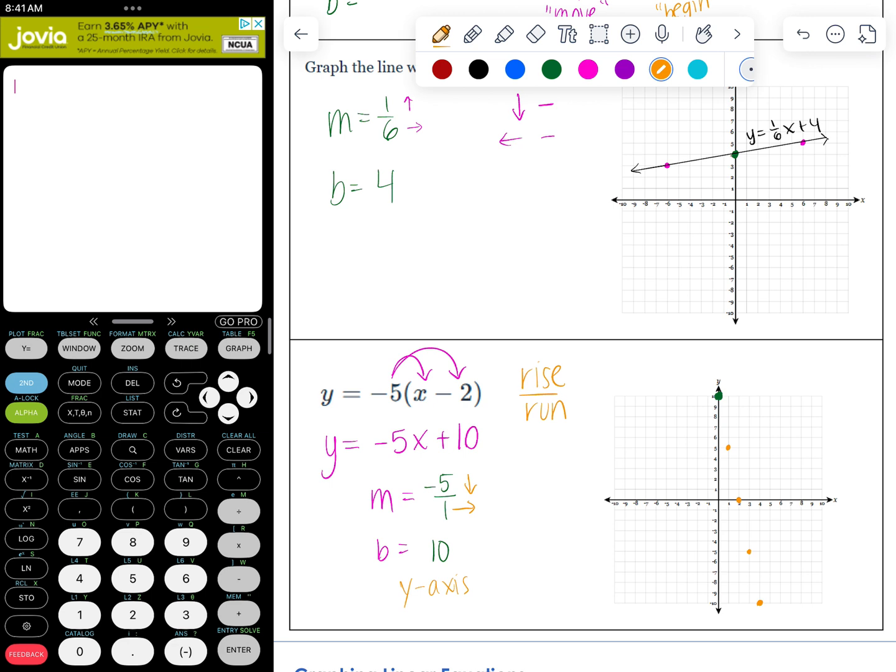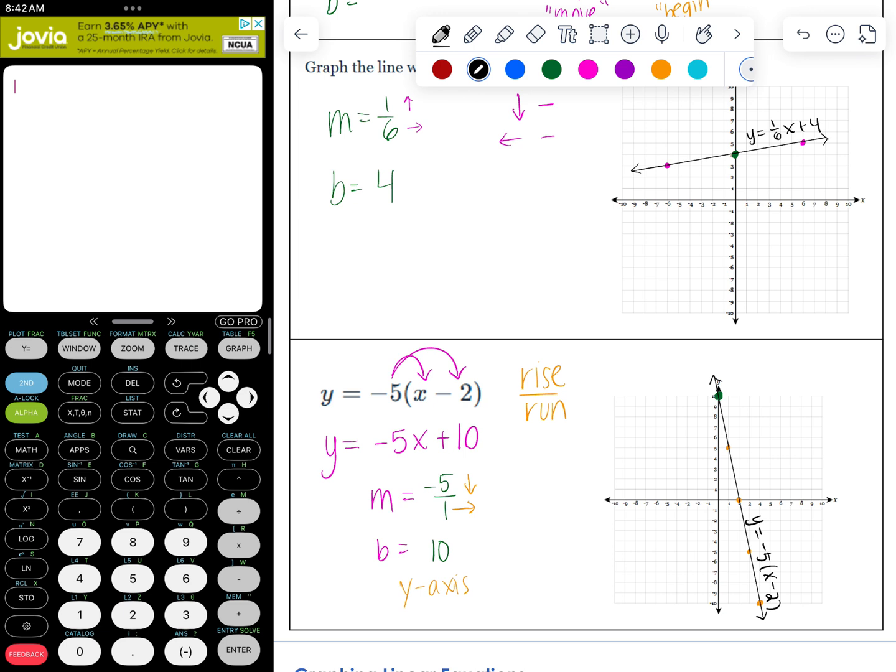Okay? Couple of things regarding that. Make sure that you are putting as many points as possible on your graph because you want it to look as full as you can. So now, again, take your straight edge, and I am going to connect all my points, put an arrow at the end, and label with the original equation. It's going to be y equals -5 times (x minus 2). And that example is complete.